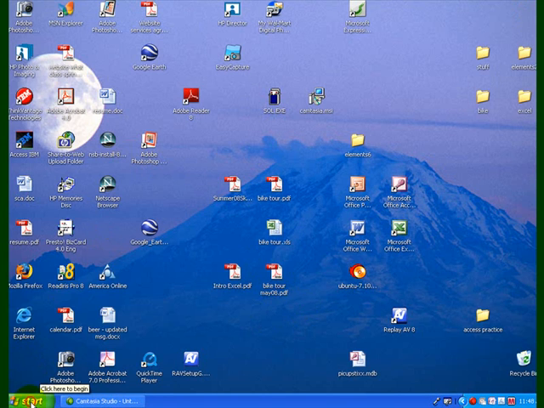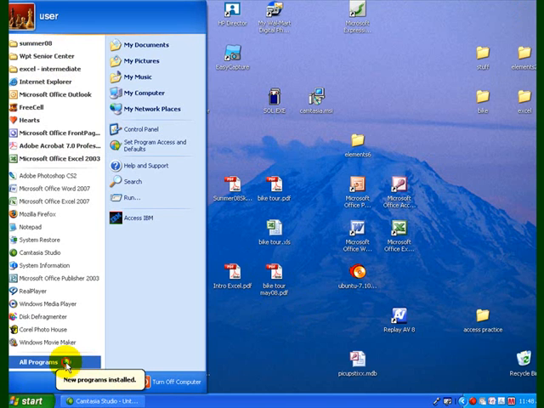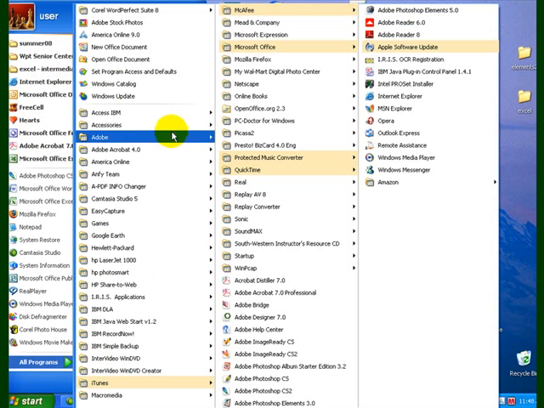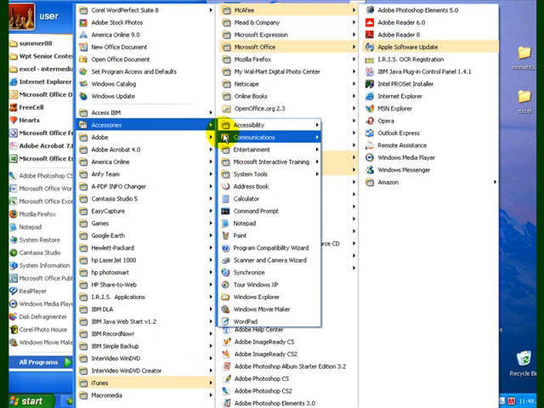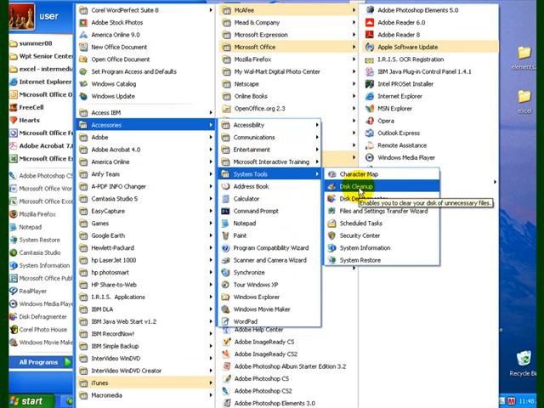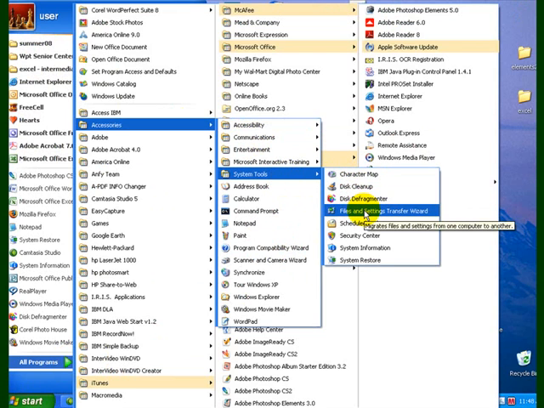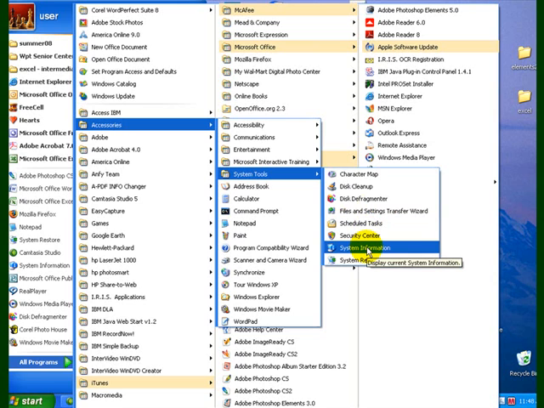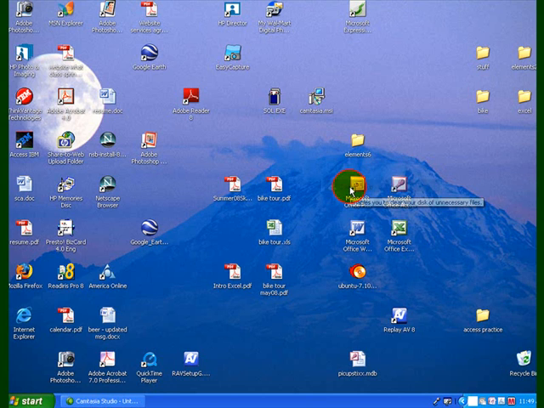Going to talk about a few more things in here. I click on Start, go to All Programs, Accessories, System Tools. This here allows you to transfer files from one computer to the other. You follow the prompts. System Information talks about what's on the computer. The other thing you might want to use, which is nice, again, it takes some time, is called Disk Cleanup. I click on that.